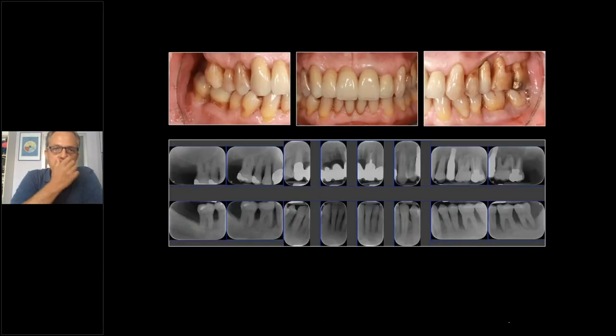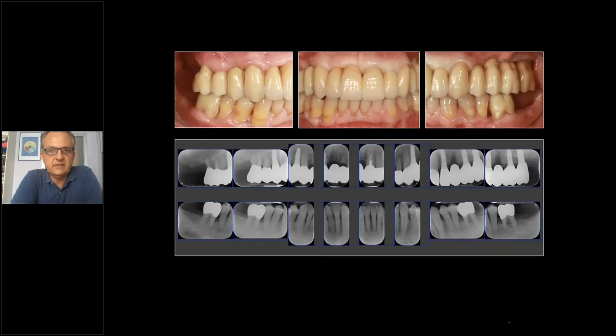So I have also recently introduced this electromyography, the specific TFEN electromyograph, in my practice. And so we have this situation where we have severe periodontitis and the patient needs to be treated. This is at the end of treatment, quite a complex treatment.